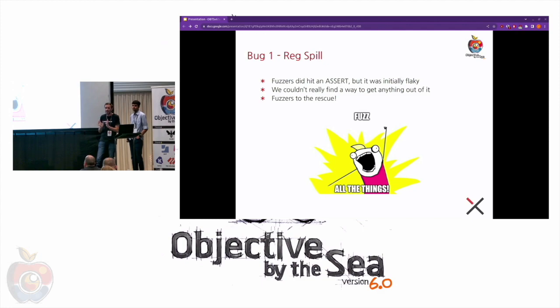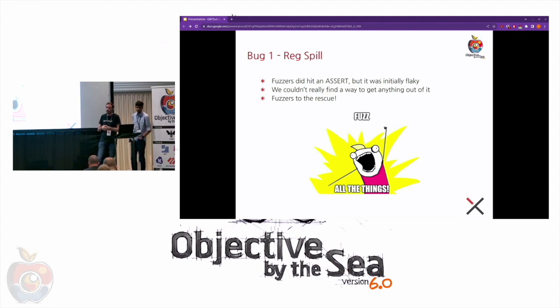So we had that in the fuzzers, even though we were doing differential fuzzing. We had a differential test case, and that didn't work out too well. And then we had an assert, and then it hit it, and then we spent a week or so trying to do the root cause, and we couldn't get anything. It's like, how is this happening? What is happening here? And how can we leverage this?